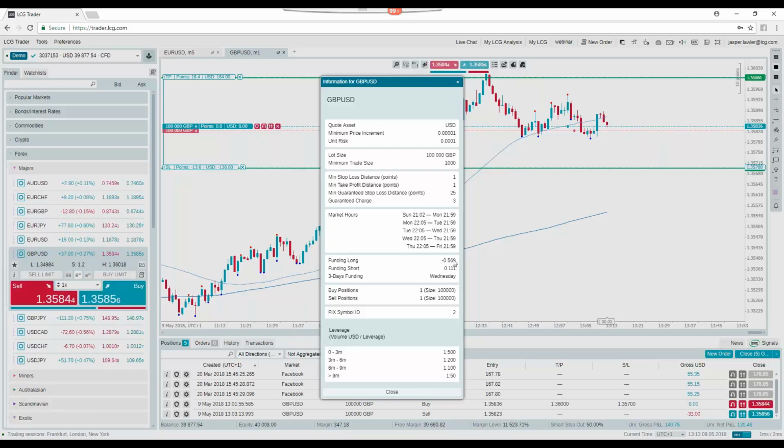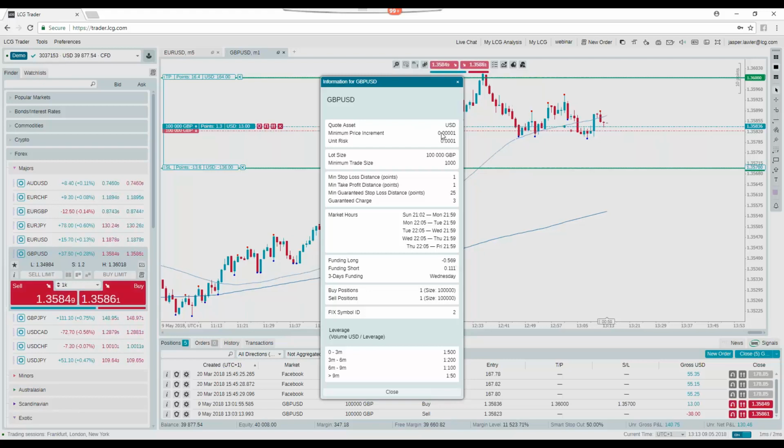And then this is all just the detail in which the price can be traded. So you can see, actually, as I mentioned, it does go to a 5th decimal place, but that pip that we've still been talking about all along is the 4th decimal place. So obviously that 5th decimal place is a 1/10 of a pip. And this is just the leverage available down here. As you can see, the bigger the trade you place, naturally it takes more for LCG to hedge that. So the less leverage is available.